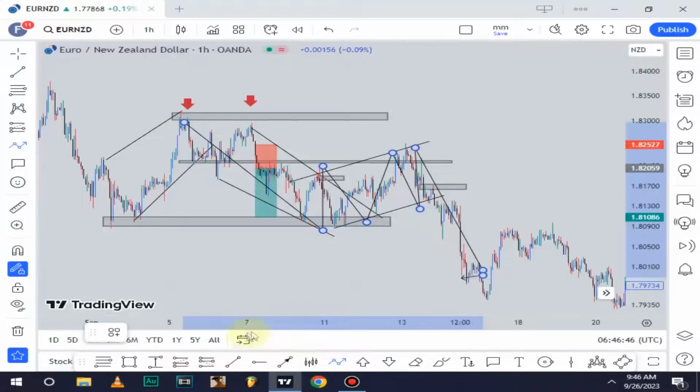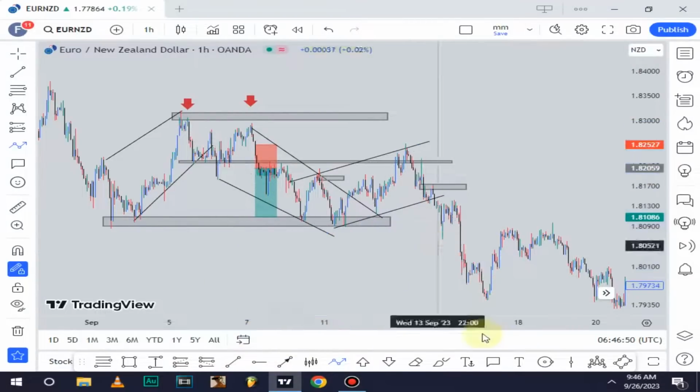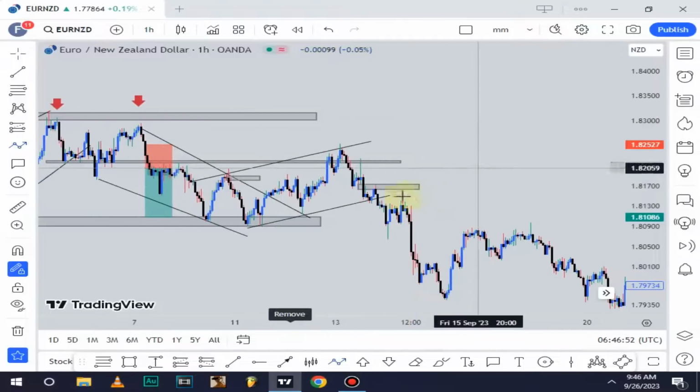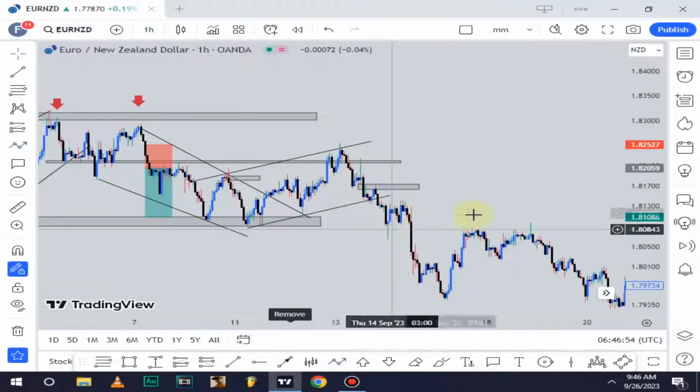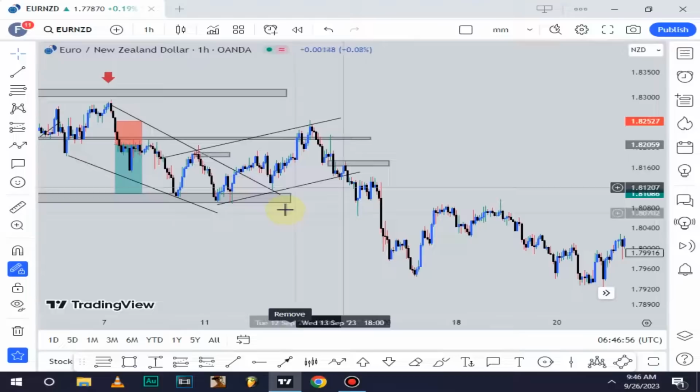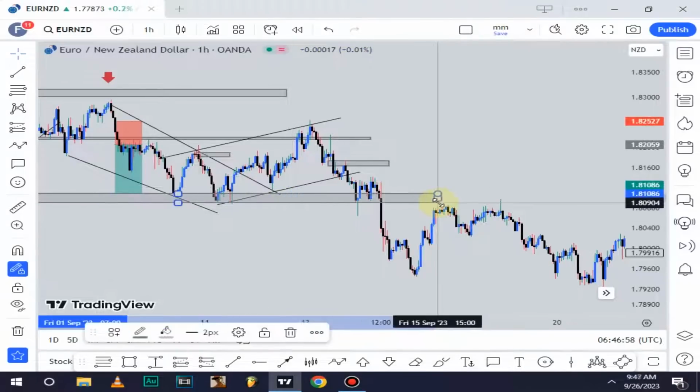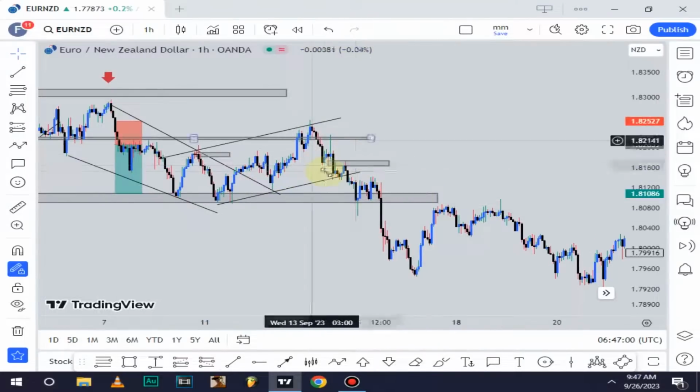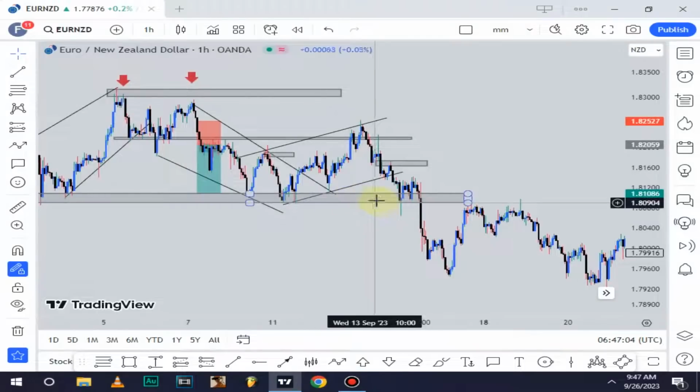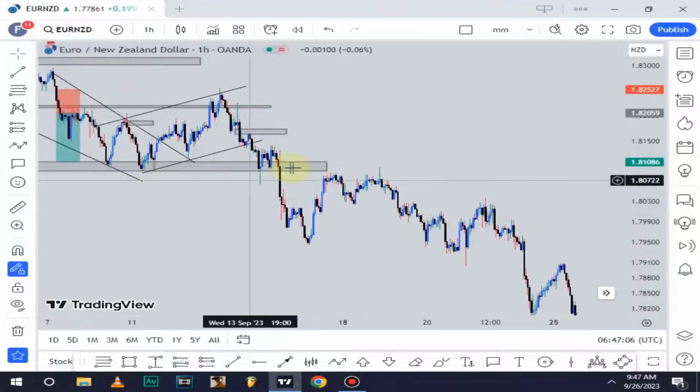So how will we have tackled that situation? So look at that. The market did break. That's what's up. So actually, basically, I could have not taken this because we also had a demand zone over here. So that's what's up. So let's see.